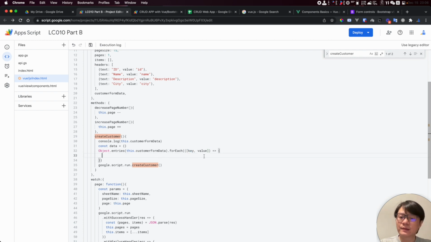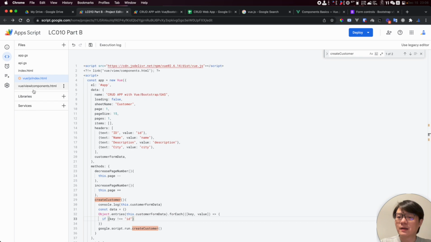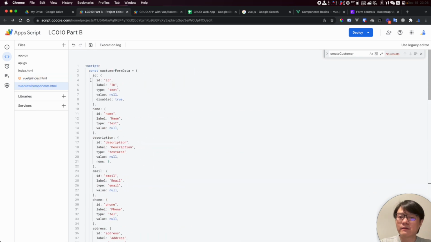And if key is not equal to id, because for a new item, remember here we have an id property, but for a new item we don't need it. The id is generated at the backend, so we don't need to pass this id to the backend.